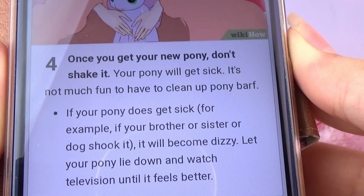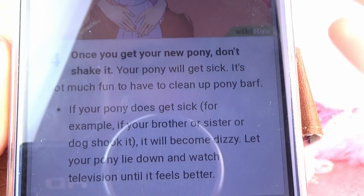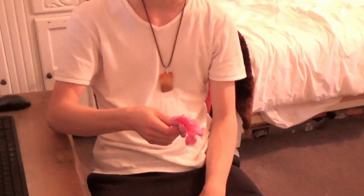You know, these ponies are getting more and more demanding. Nobody's gonna shake it, so I don't know what the problem is right now. There's not a problem. Where did she go? Lockie, do you have my pony? What are you doing? What? What are you doing? I'm shaking it. Why are you shaking the pony? God, now I've got to make you watch television.